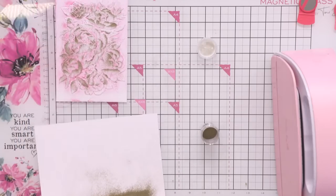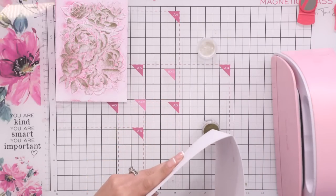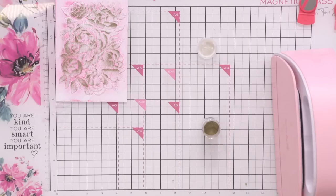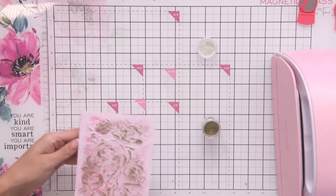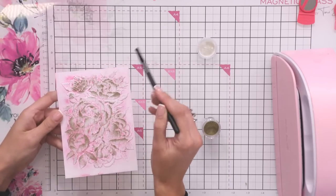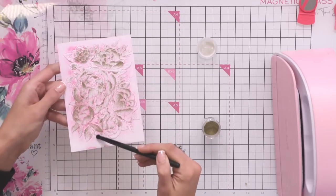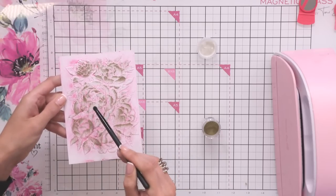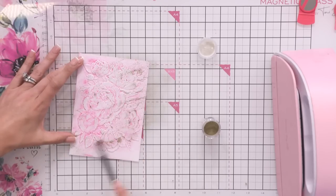Bear with. Now make sure you dry your embossing folder off, so it doesn't stick to all of the other places. I'm just going to grab a dry brush just to get rid of some of that excess powder, because I really don't want to ruin it, because it's come out really nice. I'm just going to grab my embossing powder brush. Here we go. This gets rid of all of that ugly powder in between. I'm just going to go round. Just going to take most of it off, guys.